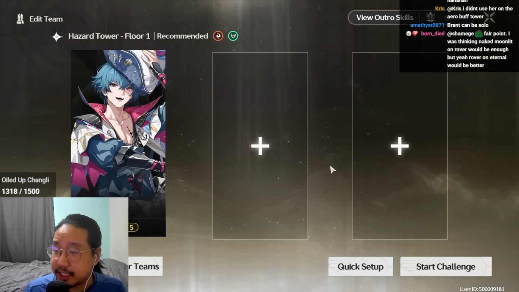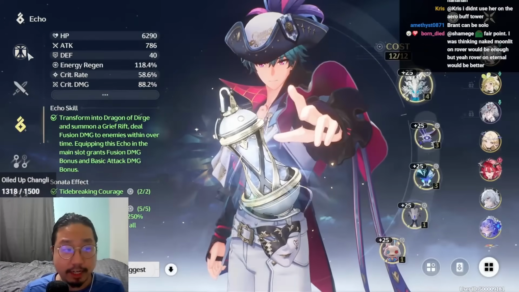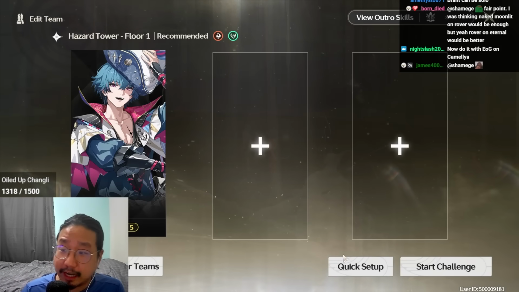Brandt's a special case because if he is well built on something like tie-breaking courage, and you have a character like Sanhua, who once again is free, you should be good to go to use him as a hypercarry, and you shouldn't really have too many problems at all.